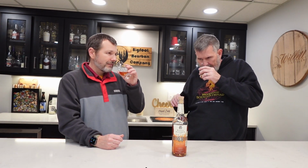I'm getting little zests of something. Yeah, your dried fruit I can smell, but it's so light. You can just tell that it's been in a toasted barrel. That's definitely apparent, right? So it's not just wood. It's that toasted, sweeter note that brings out all those flavors. I am very curious. Okay, now let's taste this guy. All right, let's go.